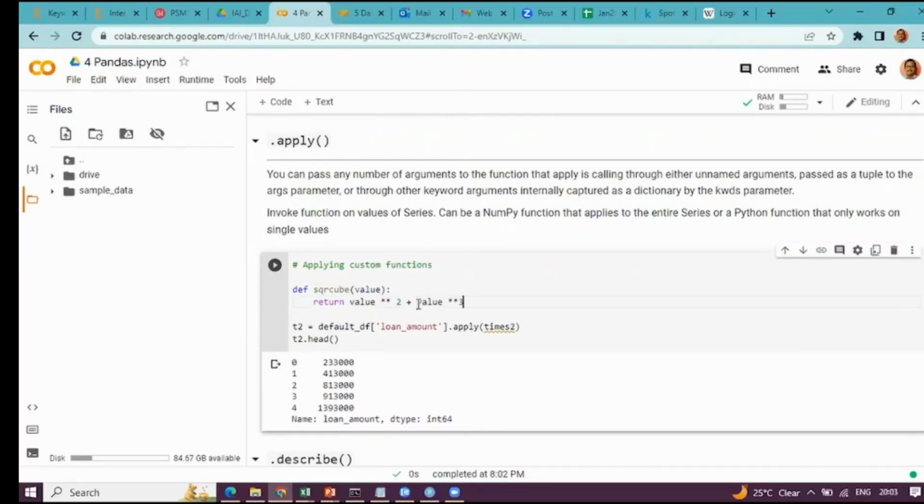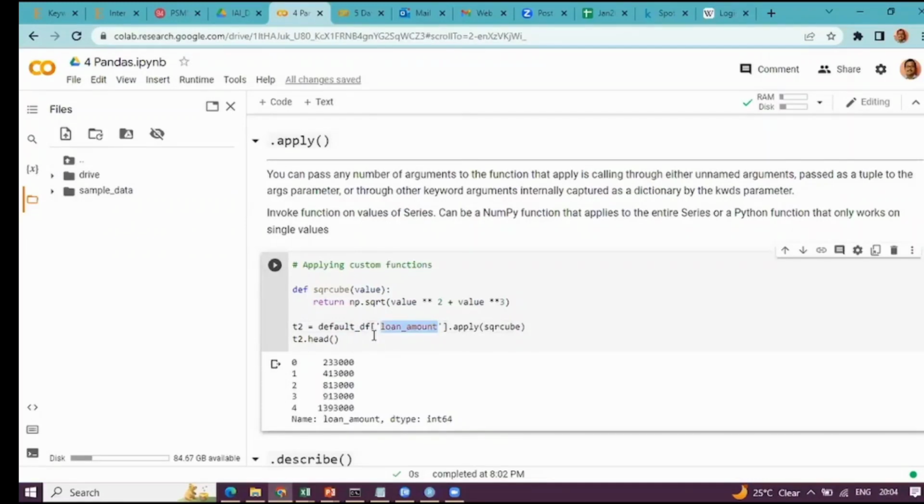I'm just saying I require the sum of square and the cube, something. And possibly I would also put np dot square root on the top of it. I don't know what I'm doing, but something I am keeping. Now, this is a function that I have created, right? Now I will apply this function to this column called loan amount.